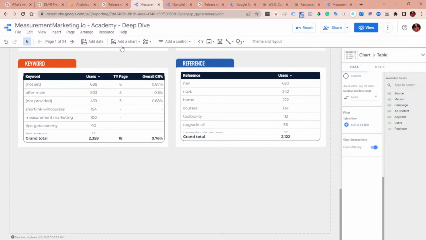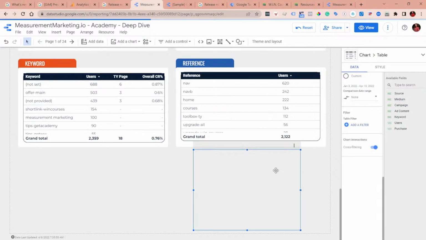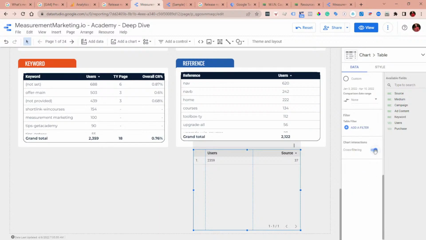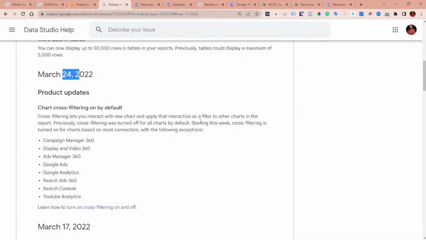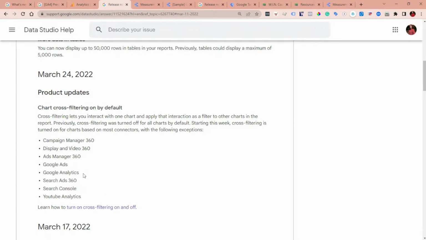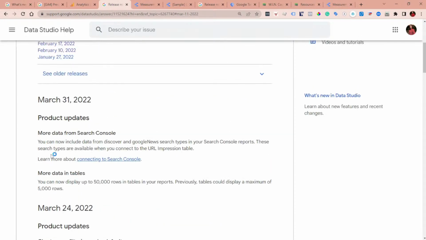And so if I were to add a new table just to see if we're able to see it work in action, and I click on this and scroll down, it's still not turned on. So this is something they are rolling out. Again, it hasn't been by default for me yet. I've tried it with a brand new document and other things, and I haven't seen it. So even though it says starting this week, I guess it doesn't necessarily mean completed this week. So just be aware that eventually that really nifty option will be on by default for these different data sources. That'll make it one step less for us when we use that.